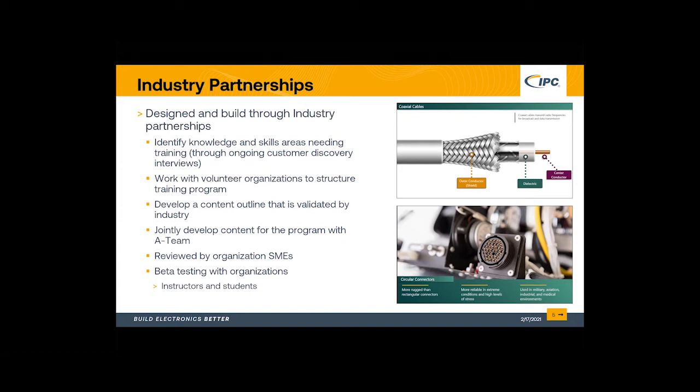Every time a section of the training was completed, we would send it out to the subject matter experts so that they themselves could review it. And then finally, once all of those have been reviewed, and this is the step that we're in now, we went back to many of those organizations that helped us and said, look, would you be interested in beta testing this, not just with your instructors, but with operators in your organization and providing us feedback? This beta process is really important because it helps work out all the kinks in the armor, but also it's trial by fire, because you're putting this in front of real operators. We ask the organizations not to give them too much coaching. We want to see how they are able to utilize the program, what they gain from it, and all that.